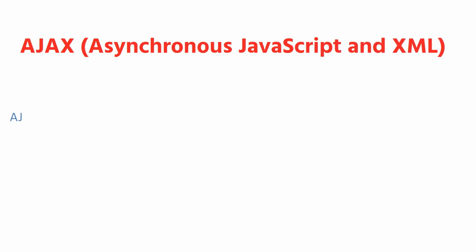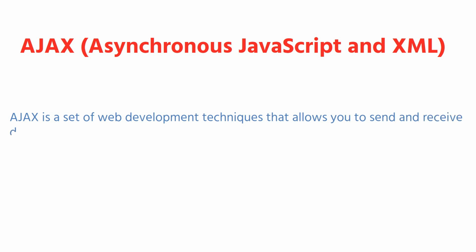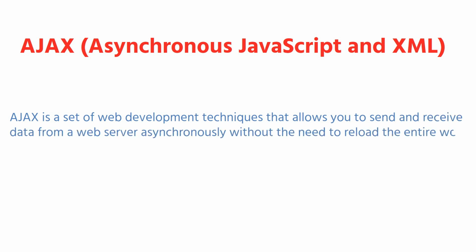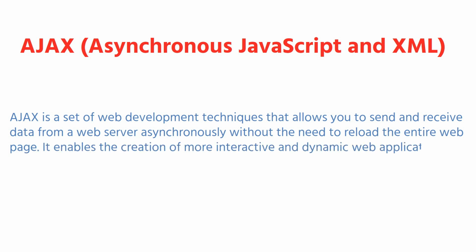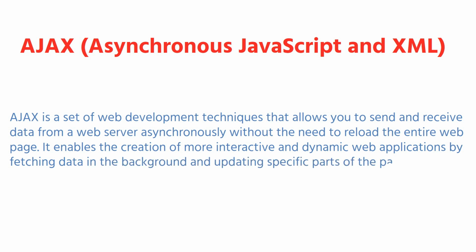AJAX, Asynchronous JavaScript and XML. AJAX is a set of web development techniques that allows you to send and receive data from a web server asynchronously without the need to reload the entire web page. It enables the creation of more interactive and dynamic web applications by fetching data in the background and updating specific parts of the page without requiring a full page refresh.